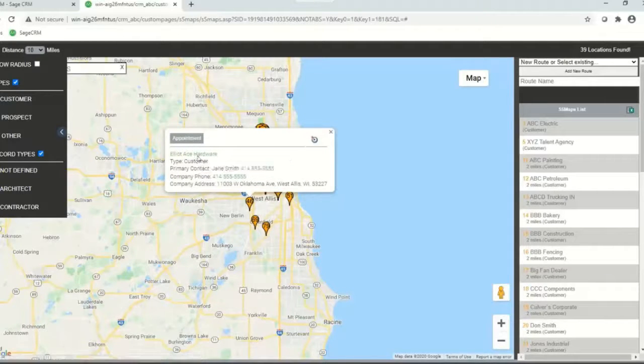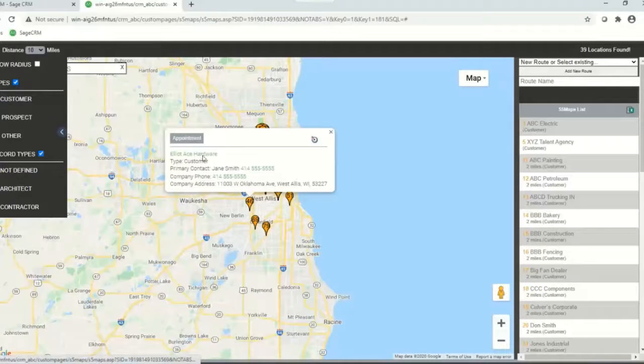So if you have a field on the company that tells you what type of building it is, absolutely. Okay, but like I'm saying, when we pull up this map, are we able to filter it to just companies that we've quoted, let's say in the last 6 months or something like that? If we have a field, yeah.